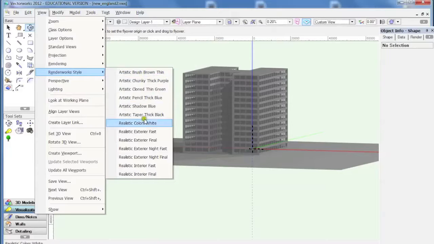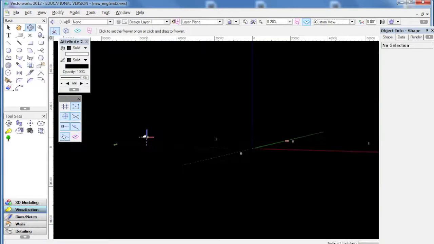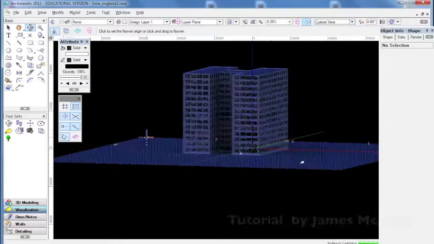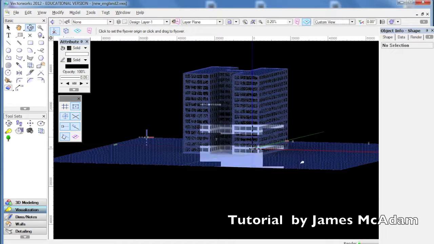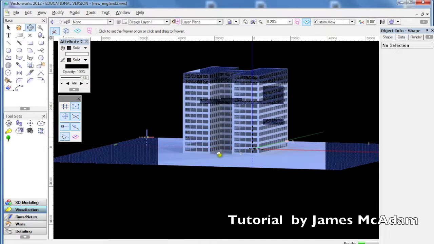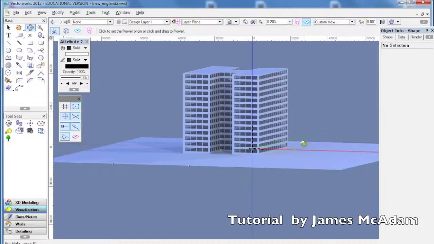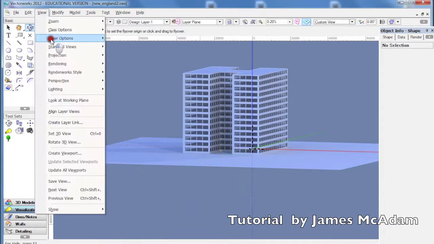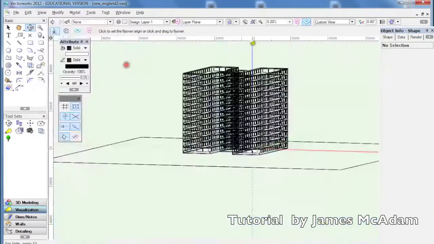So there's also these different Renderworks styles. So I'm just going to use realistic exterior. It looks slightly different when it renders, so I've just sped this up. It will take a lot longer, but what it does is it applies a global illumination, and we'll generally put a background. Often there's a sky behind there, but you can see there's a very blue tone. This could be corrected in Photoshop, but it does have a specific style.